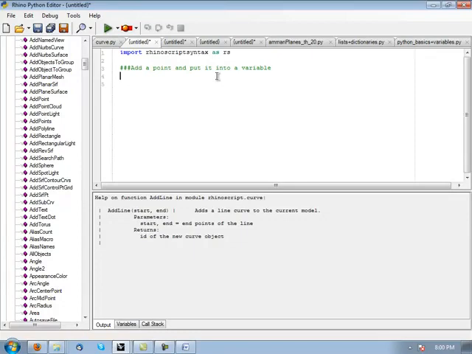I want to add a point, that's it. And I want to assign that point to a variable. So first I'll create my point location variable. Set that equal to a list. And I'm going to say 0, 10, 20 for the x, y, and z values.